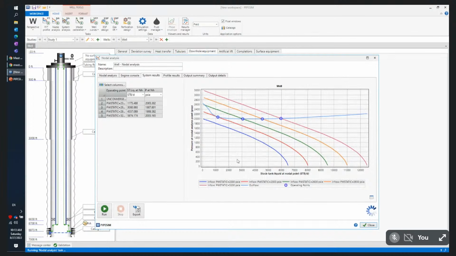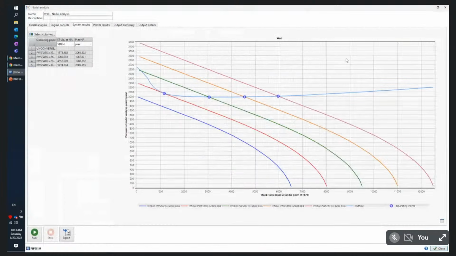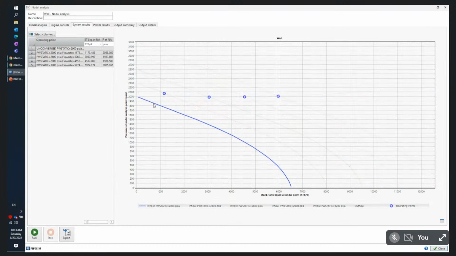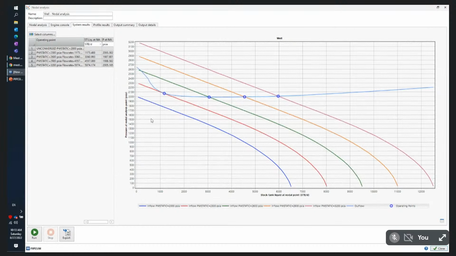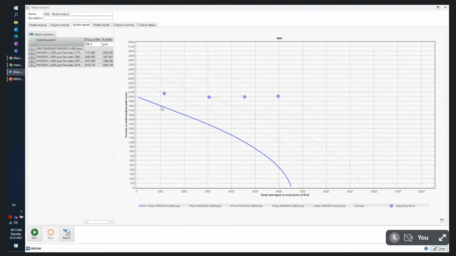As you can see here, this is an excellent plot because it tells you how your system will perform under different reservoir pressures. For the reservoir pressure of 2,000, there is no intersection between the inflow and the outflow. And this shows that the well cannot produce under these conditions if the reservoir pressure drops to 2,000.